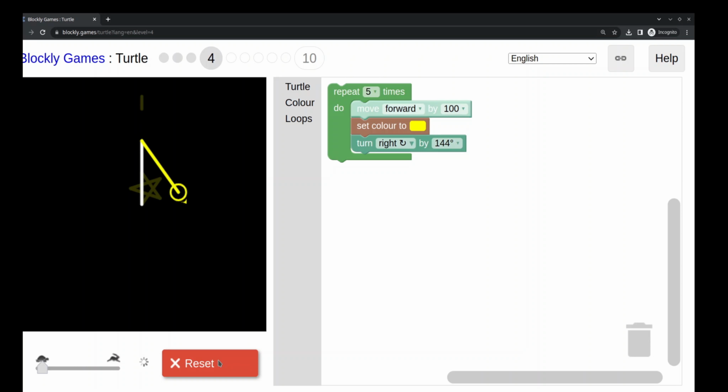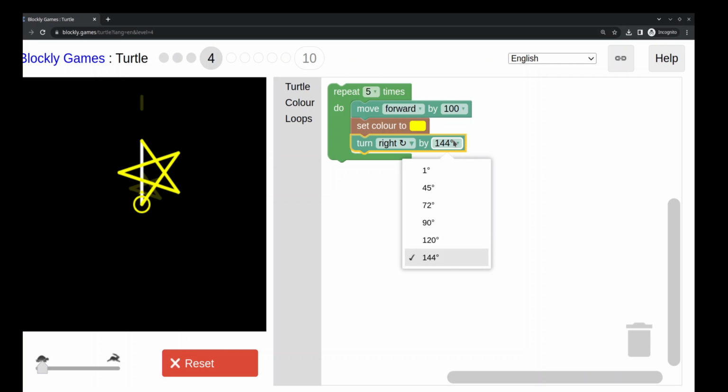What do you think would make it smaller? Read your code and see. That's the angle.